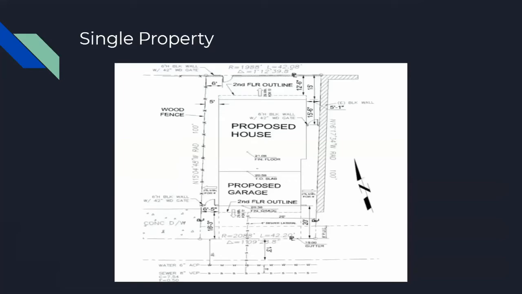So next is types of site plans. There's two main types. First is a single property. This is just going to show one property and every building on it. So these are pretty good for getting a smaller area, and you can get pretty good detail with them. And usually mainly be used if you want to do something just to that one property. Like for example, maybe you want to install a swimming pool or a shed in your backyard. Then you'd want to use a single property site plan of your property. Next slide.